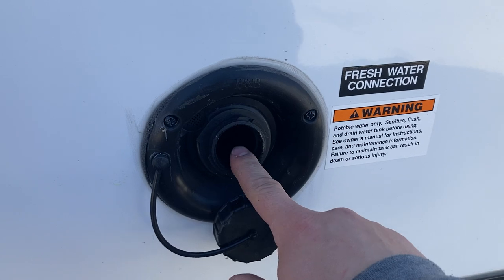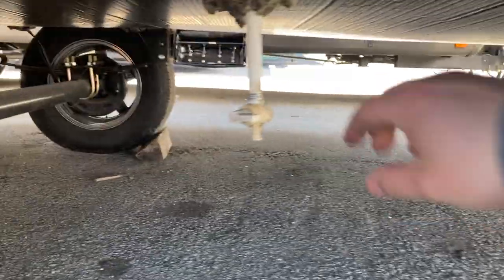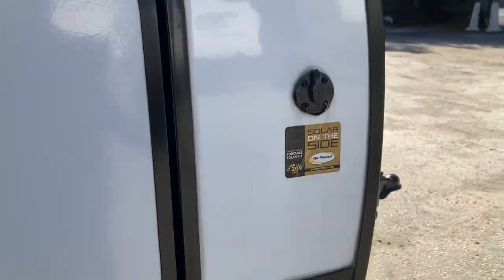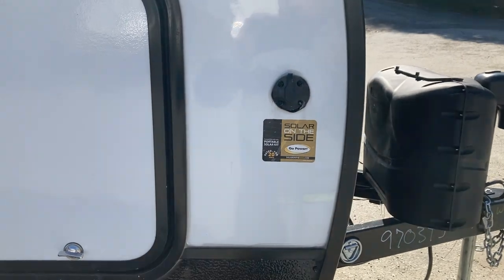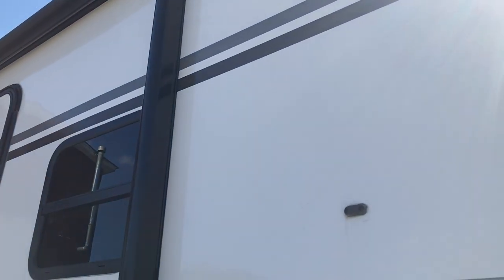You have your fresh water fill — you have a portable water tank and this is gravity fed, so you just stick the hose in and let it fill up. The drain for that is right there; it's just a little valve you turn. The front stabilizer jack button is right there with the jacks. This is also prepped for solar charging — you have a port right here so you can use a portable panel, or for a more permanent solution there are already plug-ins on the roof up front, so you could get a solar panel mounted and plug it into that port.